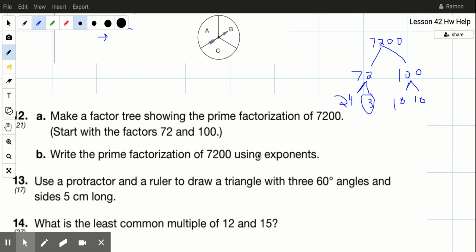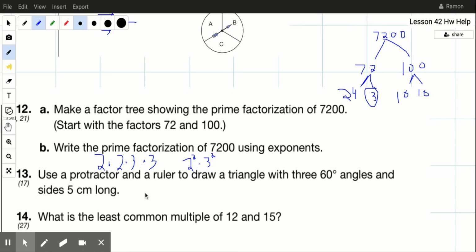So once you have all your prime factors, you want to group them together, right? And you're going to do that using exponents. So for example, if the prime factorization of a number was, let's say, 2 times 2, then you would write it as 2 squared, right? If it was 2 times 2 times 3 times 3, and again, they all have to be prime factors, you would say 2 squared times 3 squared. And you say that because how many 3s are there? There's 2 3s. That's where they came from. How many 2s are there? There's 2 2s. That's where they came from.